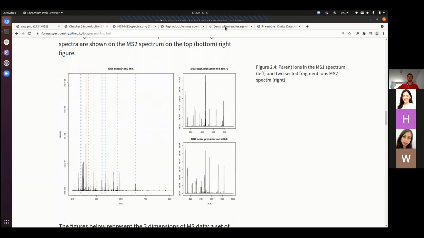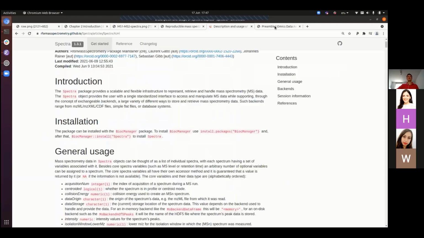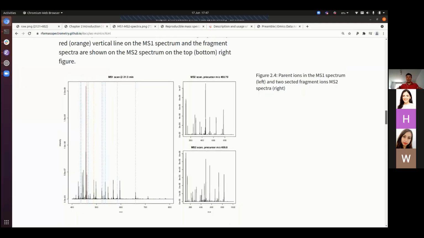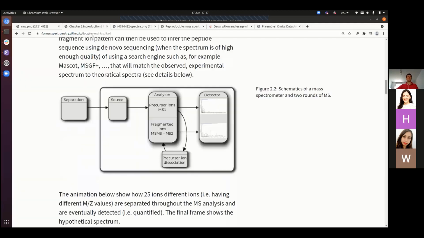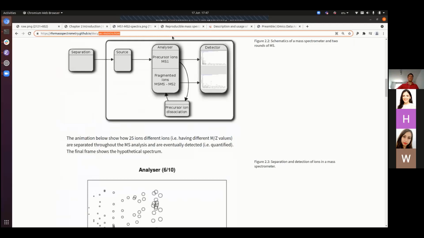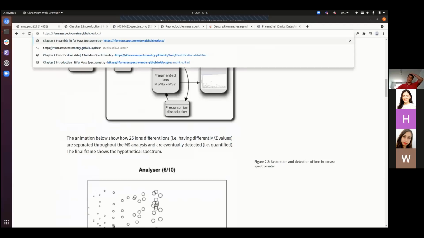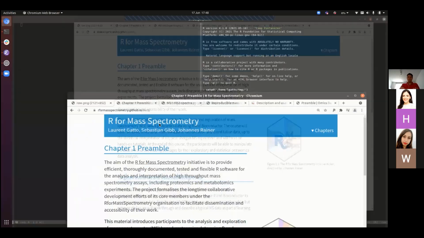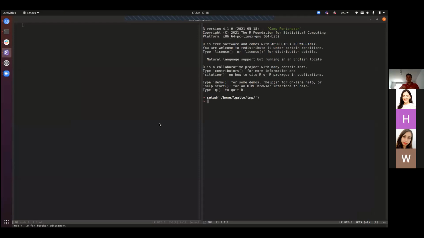And I will be basing everything I do on this tutorial, and the link was already shared in the chat. And I'm going to do this in R. So what you see here on the right-hand side is a normal R console.